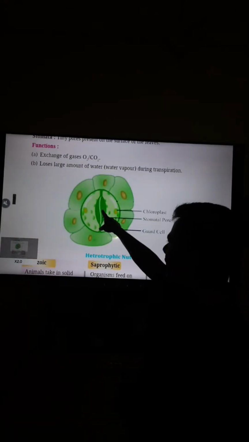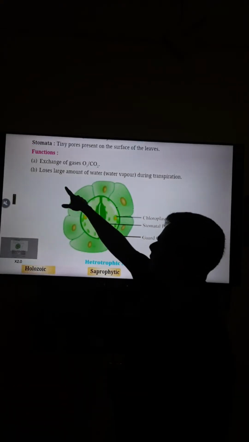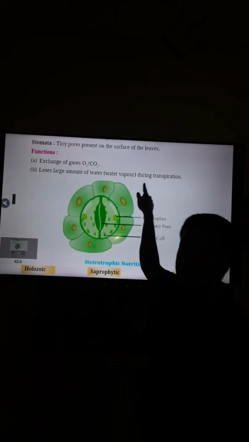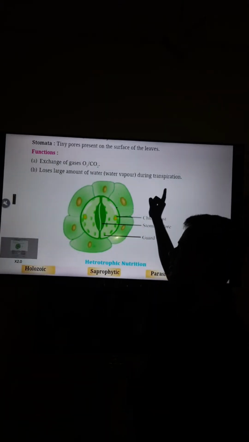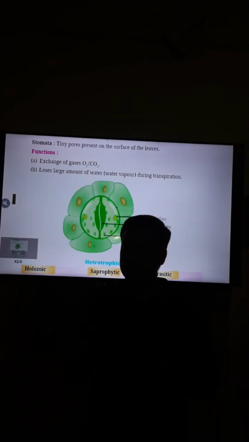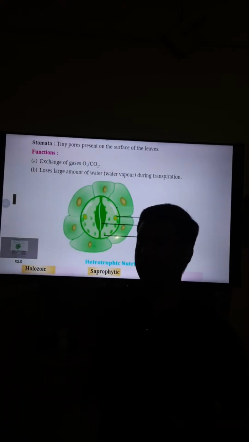See, wherever you go, where more plants and more trees are there, that place will be very, very cool. Why is it cool, students? Because the plants absorb water through their roots and release the water in the form of gas to the atmosphere. That's why the surrounding where plants and trees are present will be cool, with lower temperature compared to dry places. Clear? Through the stomata, they release water in the form of vapor. Vapor means gas. They may ask what do you mean by transpiration also. The plant loses excess amount of water in the form of water vapor, which is called transpiration.